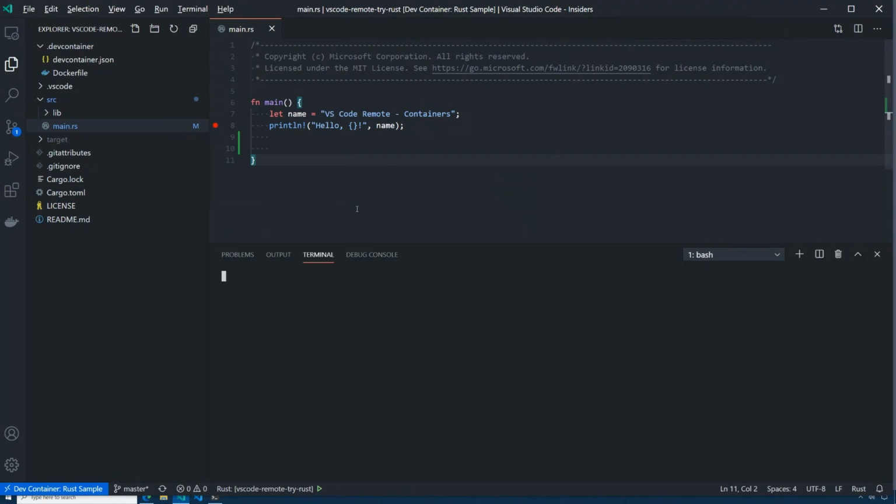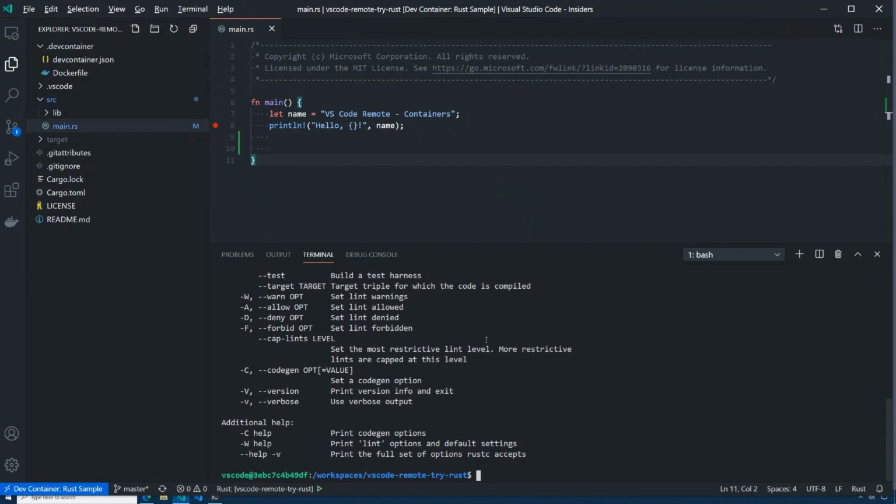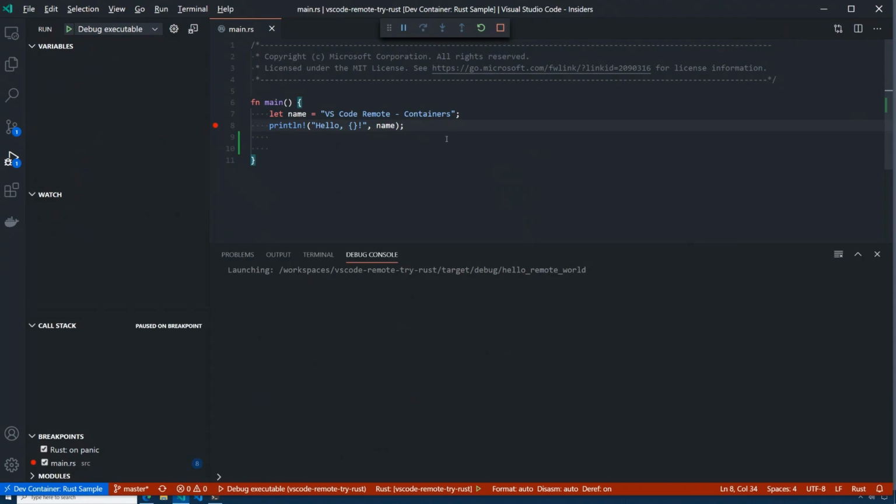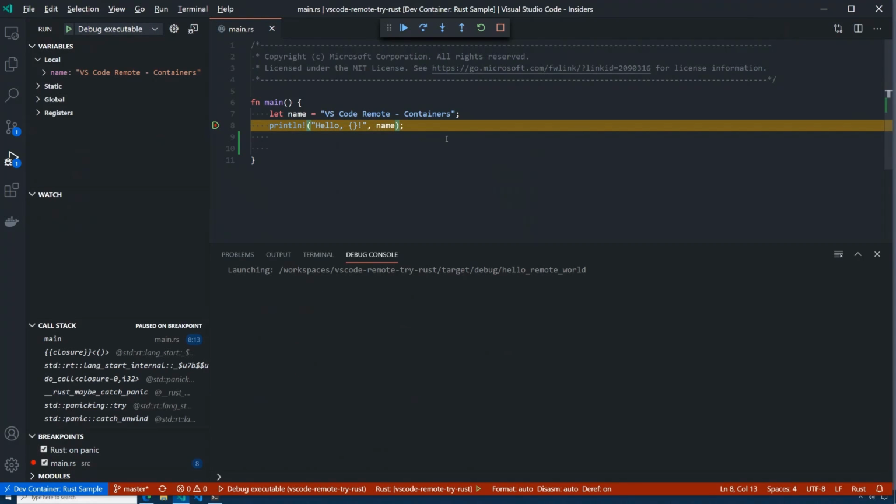hey, what's my key combination? There we go. You can see I'm actually in a container, Rust C. I've got the compiler available to me. Everything I kind of expect. I press F5, and of course, I get the rich development experience in VS Code, debugging, everything you kind of expect. I think that might have actually been in less than 30 seconds.